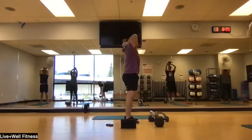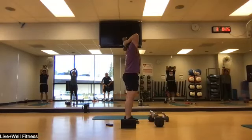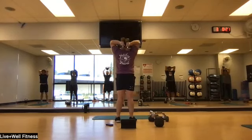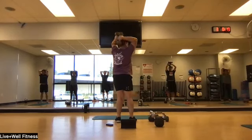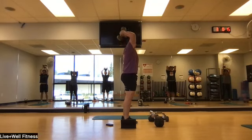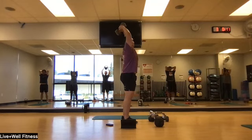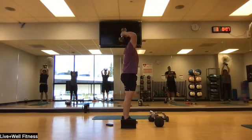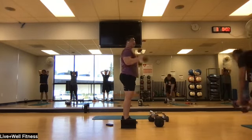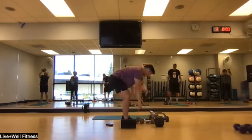Again, getting that stretch in the triceps at the bottom, getting the contraction up top. Nice and strong. Almost there. Try to go as low as you can. Try to get those biceps to touch the forearms. That way you get a really good stretch in the triceps. 3, 2, and 1, and relax.